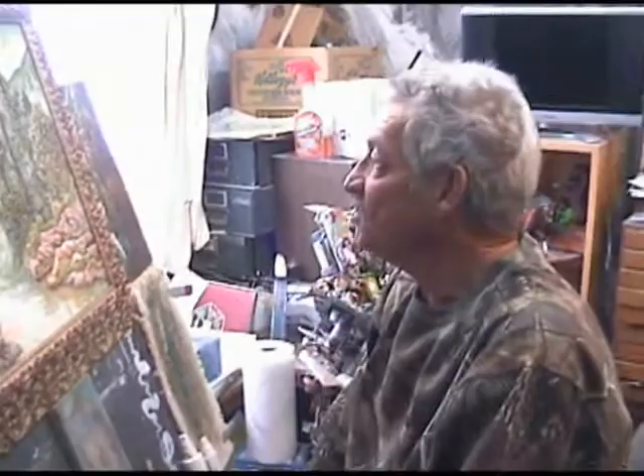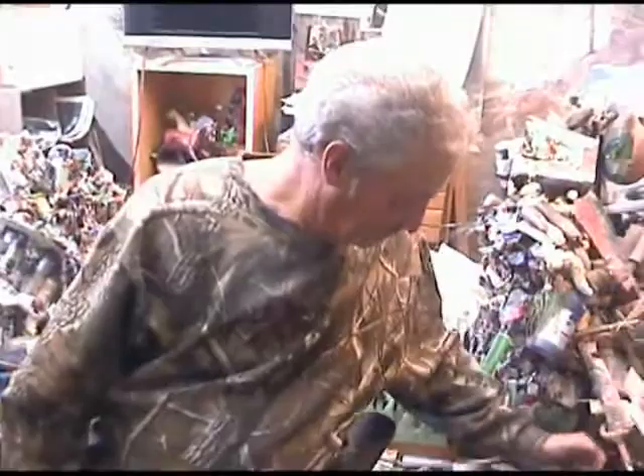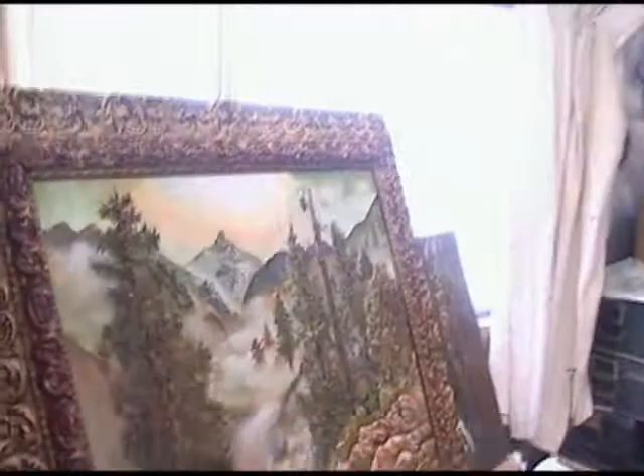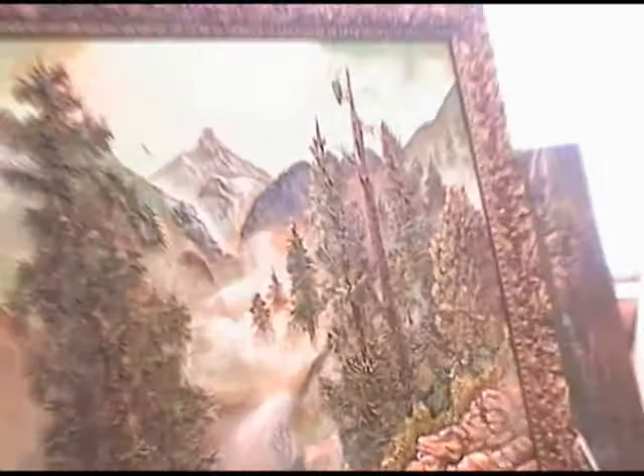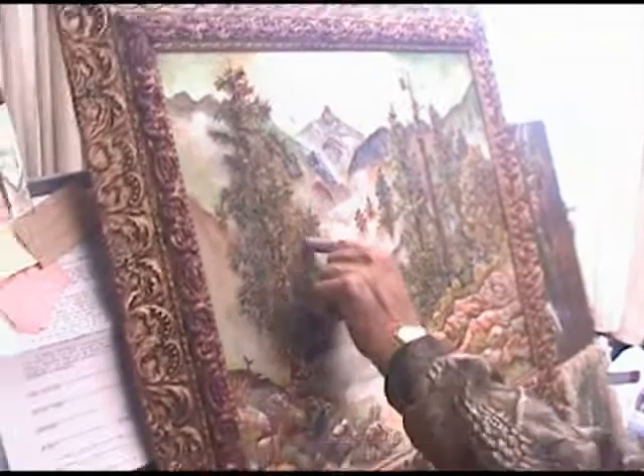Hi Gary — what are you working on today? Well, I've been working on this painting showing depth. They've got a new paint that's real thick. I like to use a palette knife to build it up real thick with tree limbs and things like this. After all this dries, I start laying on paint layer after layer. I always work from dark to light so my darks behind the trees make it look deep.